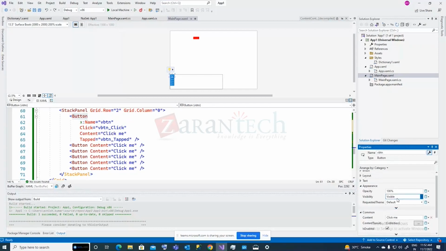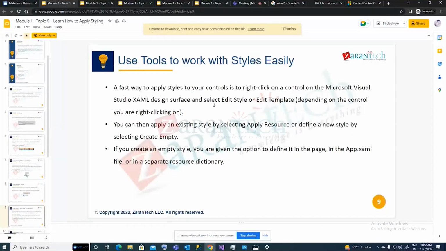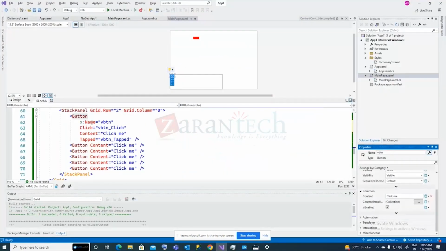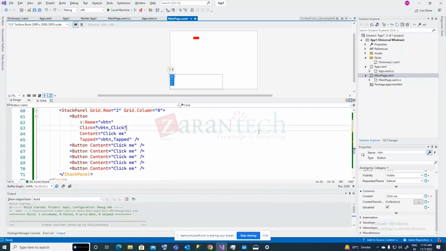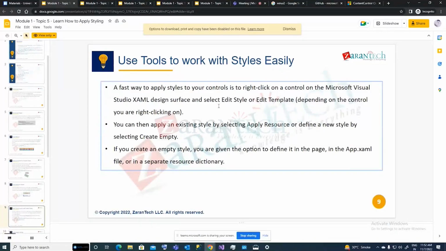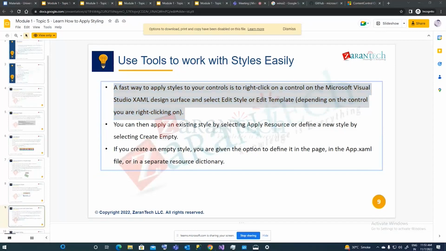Okay, so this is the way to add styles. Right click, and then Add Style. This one does not have support for that. So basically you can also, there is a separate UI to edit your style or edit your template. This is mostly available in Blend as well. So you can go to Blend, and Blend is also a Windows tool.